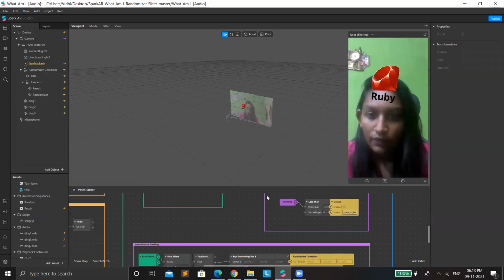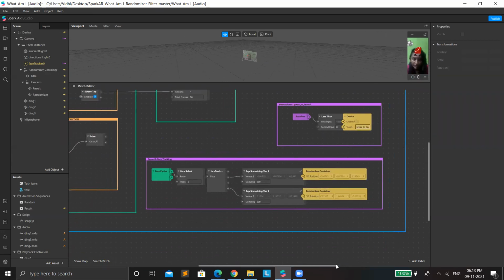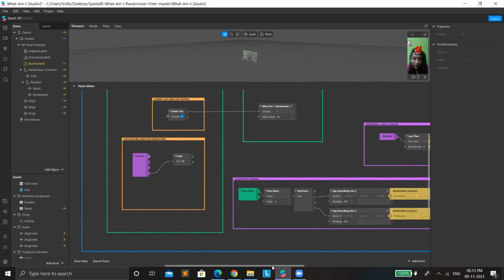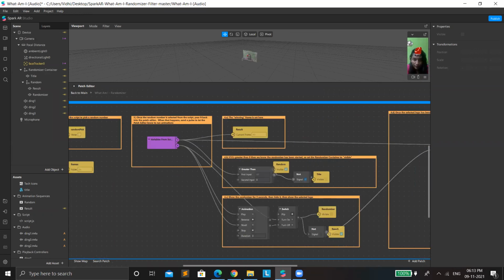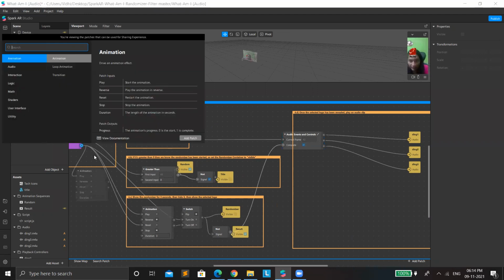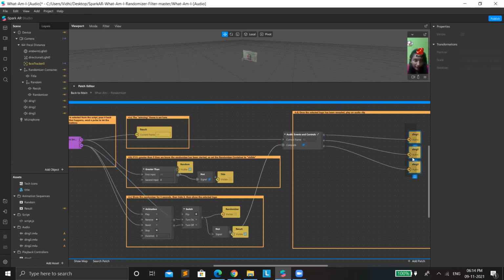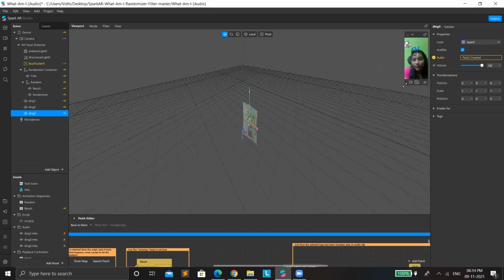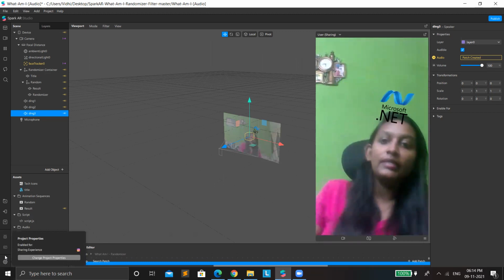The patches, they have made a little more smoothing of the plane, and then we have the randomizers, and here it is for the audio. We have the audio event controller, and then that will be attached to it, and we have these three, which are basically the sounds that have been added to the project. The concept remains the same for the image, because you could see that one image is being paused as soon as the effect gets stopped. So this is how the random effects is being made, and it's very easy.